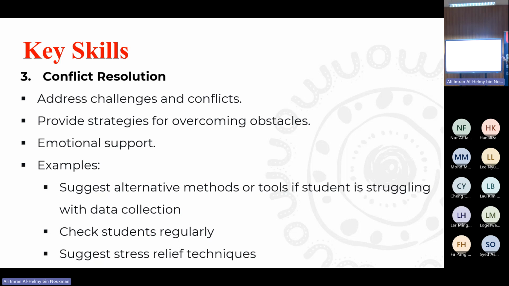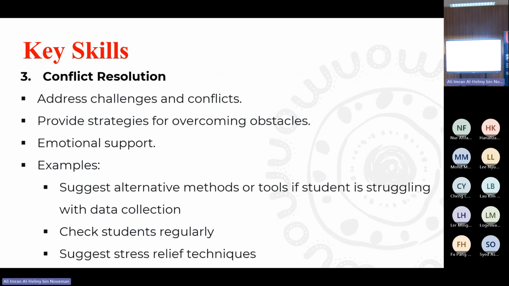Sometimes they struggle not because of emotional issues. Sometimes they are very stressed because, Miss, I waited for like 2 or 3 weeks and I only have 10 respondents. That is in terms of their research process. So you can advise them, instead of only using the link, to share it with their friends and get the friends to share it further. You can tell them to use alternative methods when they struggle with data collection.